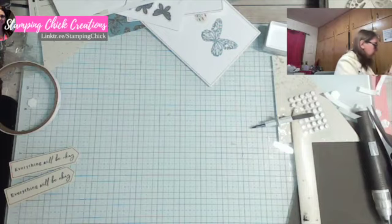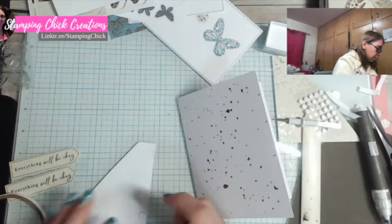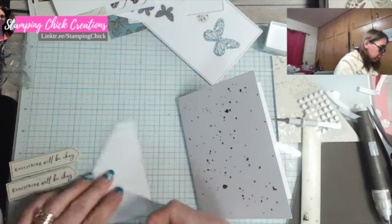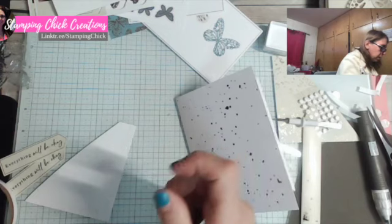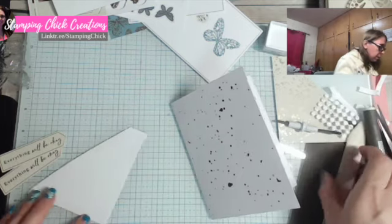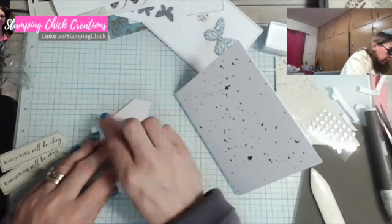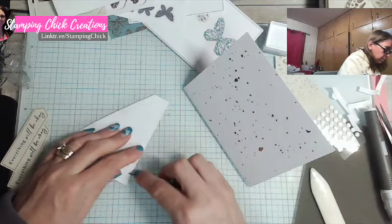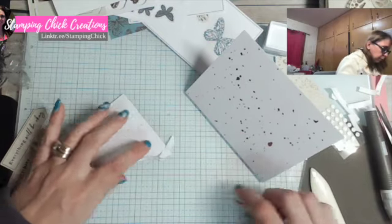Okay, here's my base. So you can see how quickly they come together once you do one. You can kind of whip off the other ones pretty darn quick. Let me put this one here, and I'll do one here. I'm not using a lot of tear and tape, still lots on the roll. Tear and tape is great. It's very, very sticky. You don't need a lot of it to adhere. It's kind of nice. Now get my lint roller back out to clean up all my little bits again.